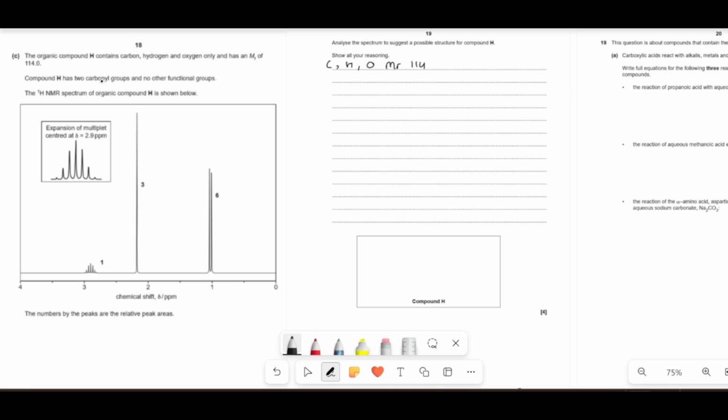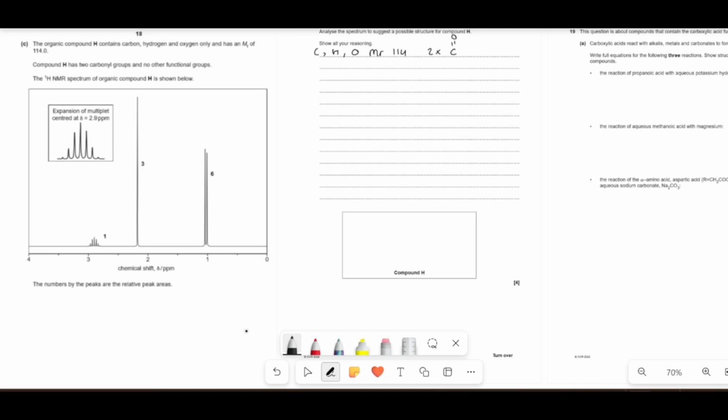It's told you in the question that it has 2 carbonyl groups and nothing else. Use what the question has told you, please. And then you do the peak stuff. So now we know the only options are going to be these. That's what we've been told 100% is going on here, but we've also got some other stuff too. The numbers by the peaks are the relative peak areas, which tell you the ratios of hydrogen. We don't know if they're the exact numbers because, for example, carbons can't have 6 hydrogens. So it's probably 2 CH3s. You're going to remember that as well. The other thing is, don't dive in yet. Use your common sense. We've got 1, 2, 3 overall peaks, so we've got 3 hydrogen environments. Collect all the information you need first.